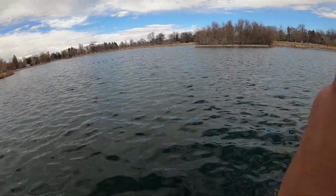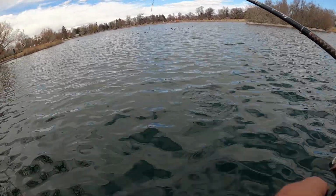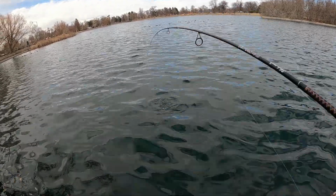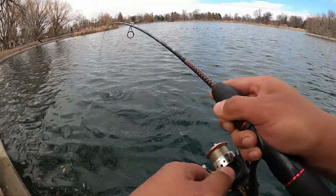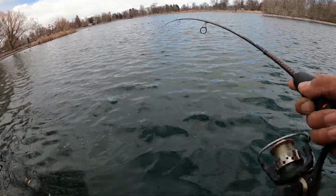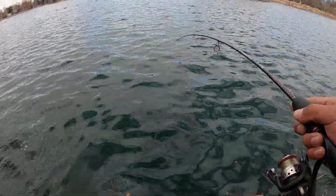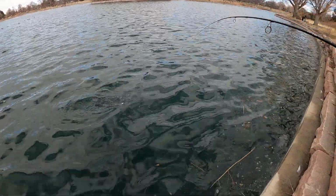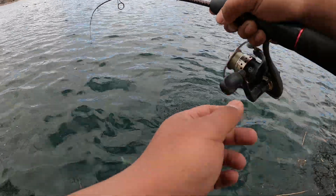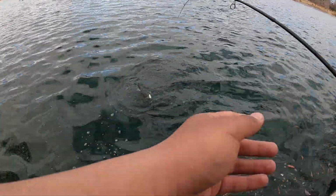That's a fish right there, guys. First open water bass of 2022. Only fitting that it's on my ultralight. Whew. We're gonna get him. It's a good sized fish for the bait. Whew. Let's tire him out. Oh, come on, let me land him.